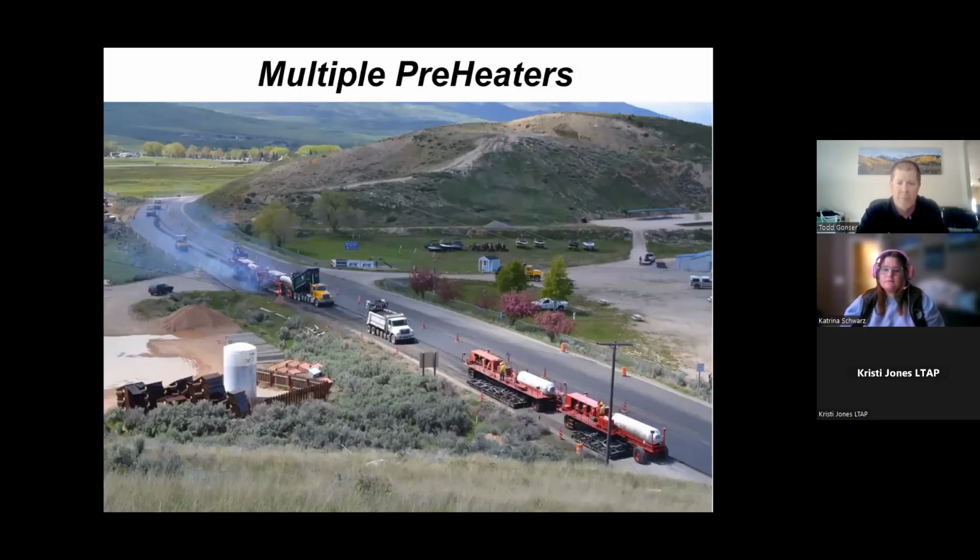You can have multiple preheaters. This happens to be a DOT project for Utah. They wanted to recycle a little bit deeper than 1 inch. So to heat gradually, which is the whole key with any hot in place process, you might need to have multiple preheaters out in front so that you're not blasting that existing asphalt surface and destroying the asset that you have out there, which is the asphalt and aggregate that's currently making up your roadway.